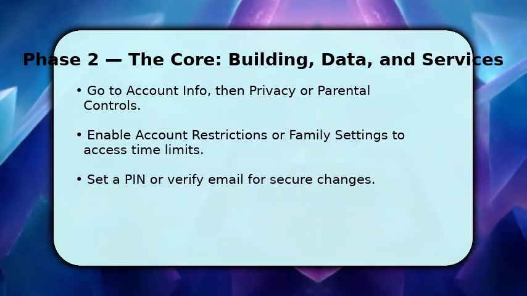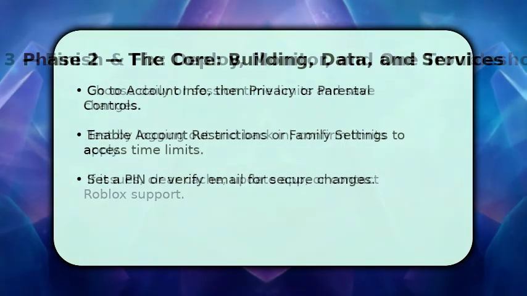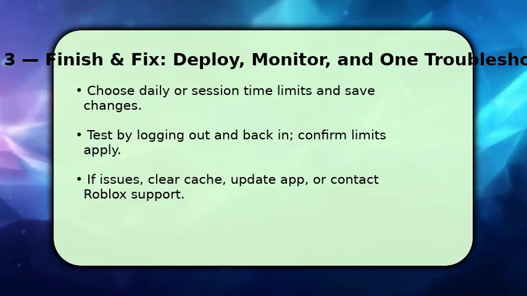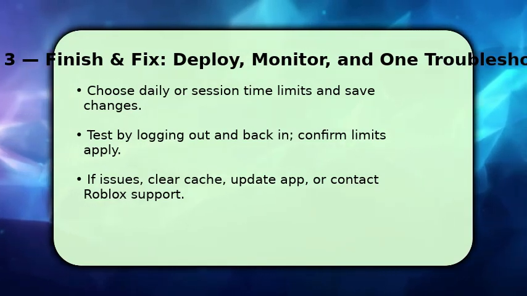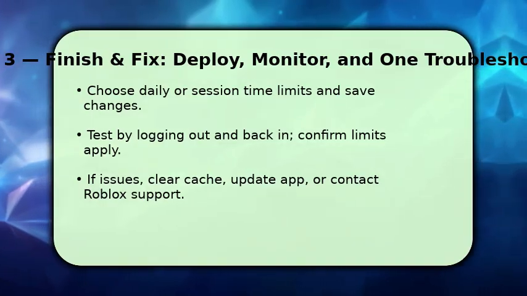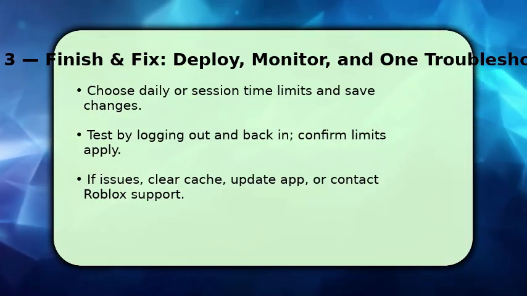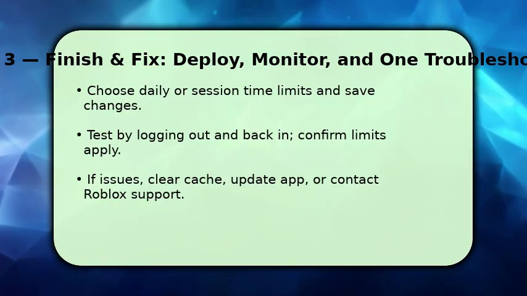And finally, set the actual limits. Choose daily allowances or session durations, pick start and end times if available, and save the settings so they take effect immediately. Once done, test by logging out and back in on the managed account to confirm limits and force play. If limits don't apply, make sure the app is updated, clear cache, and re-enter the PIN.